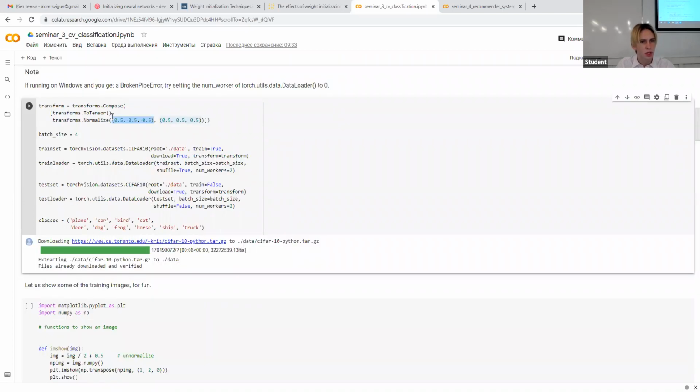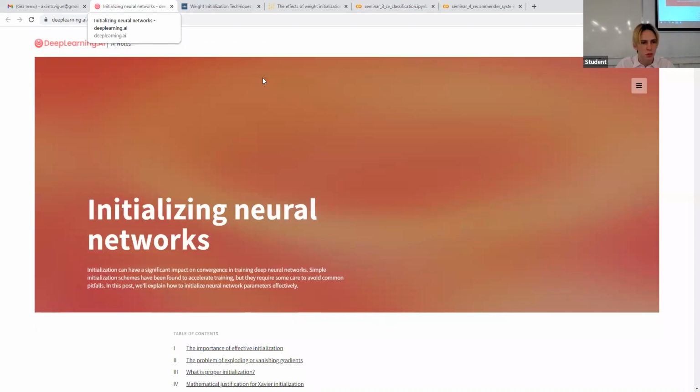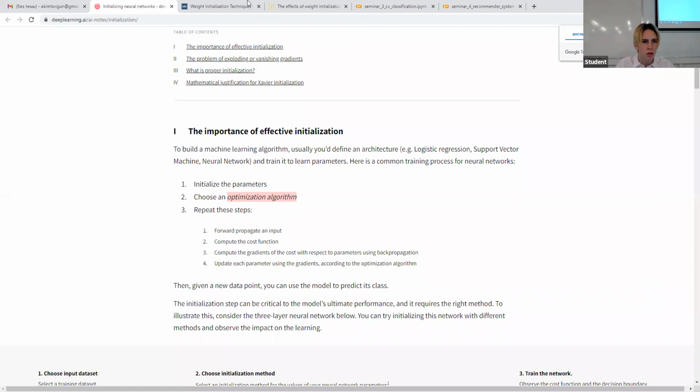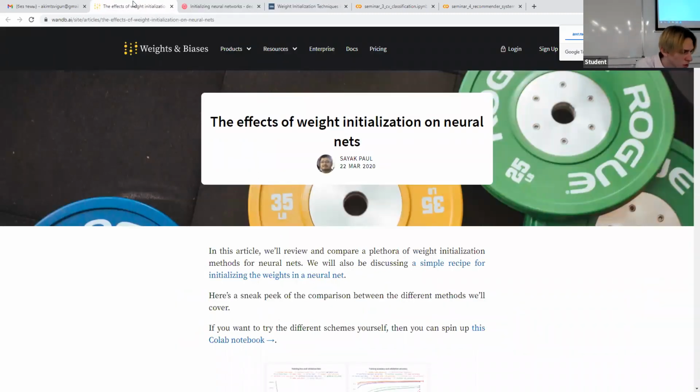The reason is in weights initialization, and it refers to absolutely any deep learning task, that it's very important to carefully initialize the weights. Since if we do not initialize them properly, our network can probably just not converge and will have very low values. I prepared several articles here, let's look through this one. One second, I'll send them to our chat so that all of you can open them.